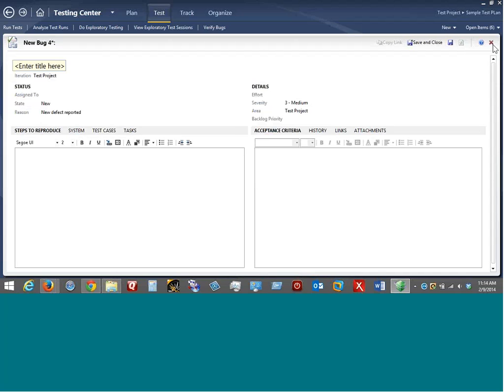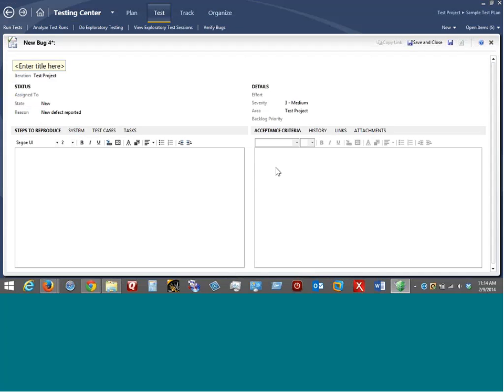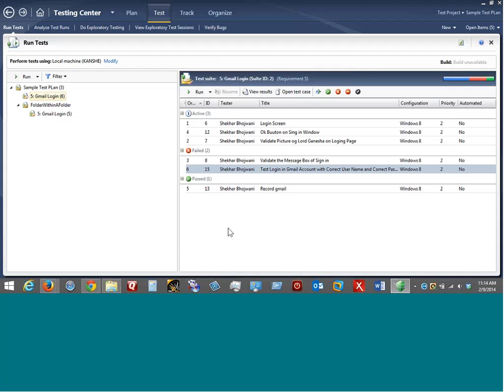So not necessarily you will find all your bugs from your test cases. Few bugs will come from your exploratory testing also. In that case, you have to use this option. Okay, I guess I can stop over here. I gave you a brief review or idea of how this tool works.